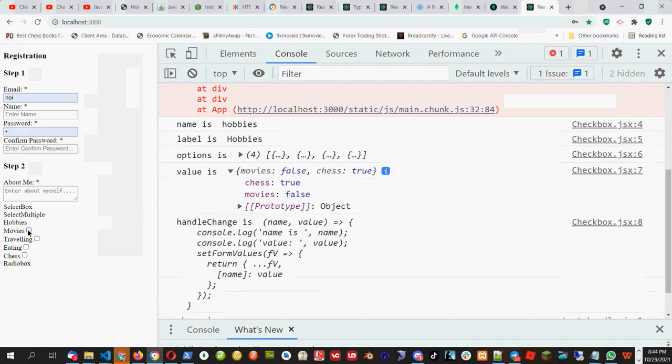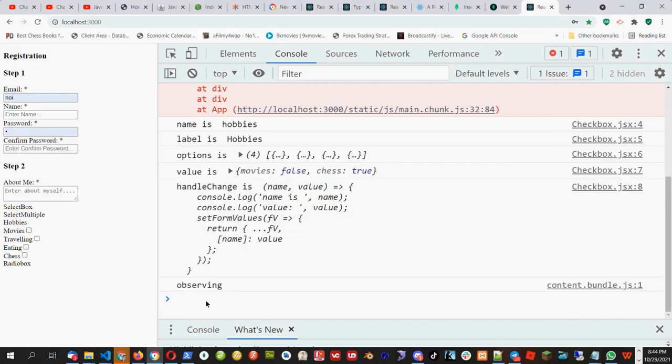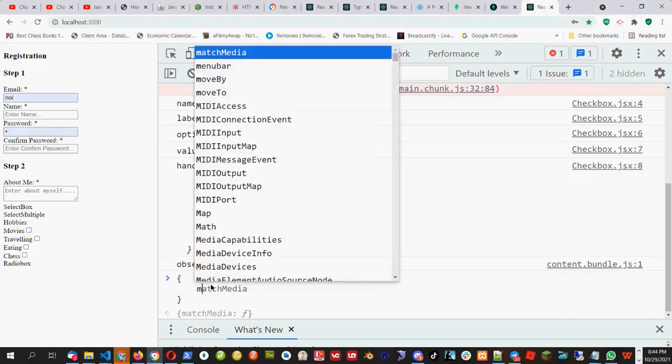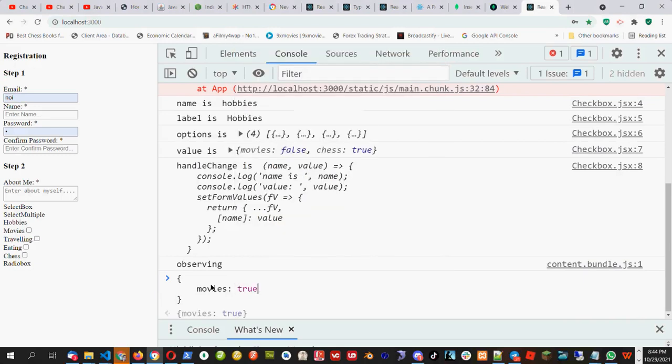Now if I check the movies from false to true, I want to construct the object in this way. Let's say if I change the movies, I want movies equal to true, and chase is already true. So I want the value in this format when I check the movie.